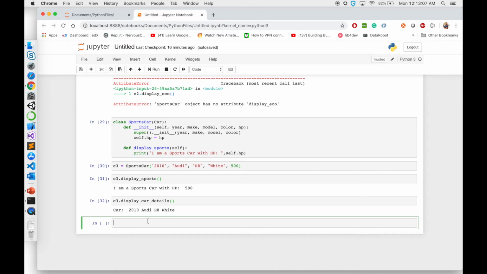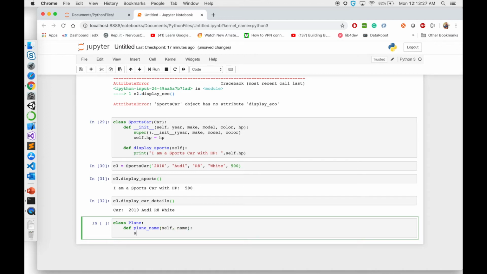So let's give an example. We already have a class called car. I'm going to create a plane class, and inside this I'm going to write a function, let's call it name, which has self and name. Self dot name equal to name, so assign it a name.